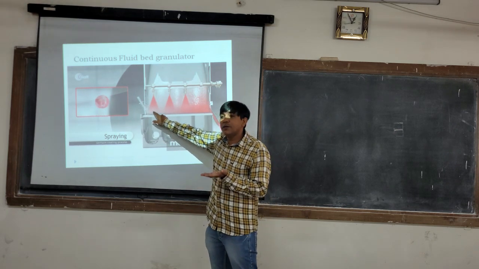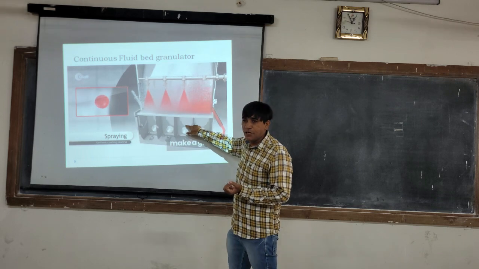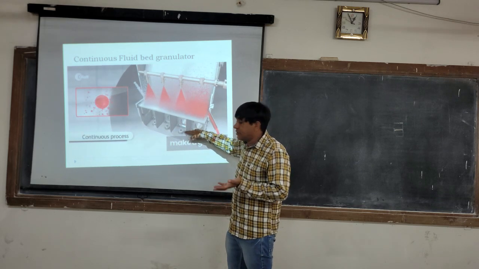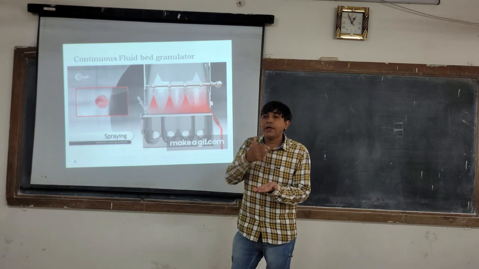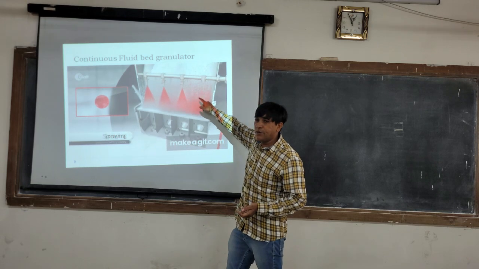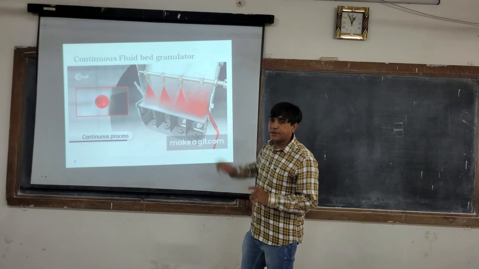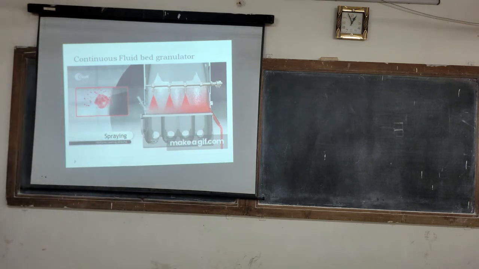Here, in the first zone, it's a powder. In second zone, somewhat larger granules. Here, the largest granules. So, flow rate further increases. In the last chamber, we need to dry the granules. So, we are feeding the hot air with a larger flow rate. So that will dry the granules, and the dried granules are collected. So it's a continuous fluidized bed drying.